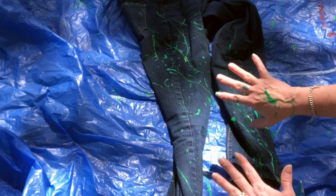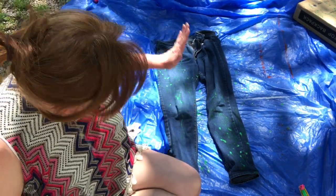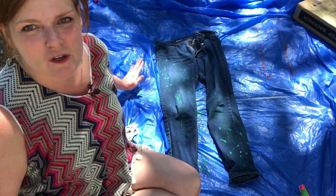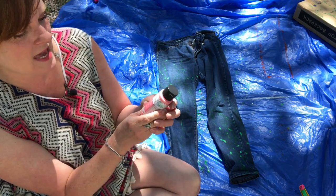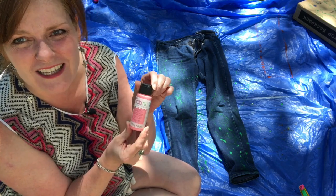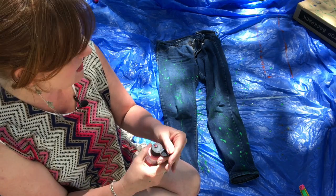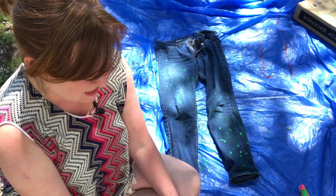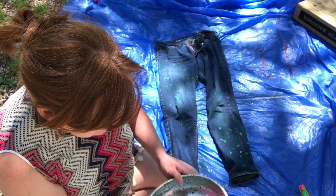I think that's good and I'm going to let that dry for a little while, go wash my hands, and I'll come back for the flowers. It's not dry yet but I'm out of patience and I want to start doing the flowers, so I've folded over my drop cloth so I can put my hand here without getting too messy. I have this paint called Grapefruit — in the store the little sticker made it look like coral, the in-color this year, but it's really showing up more like pink.